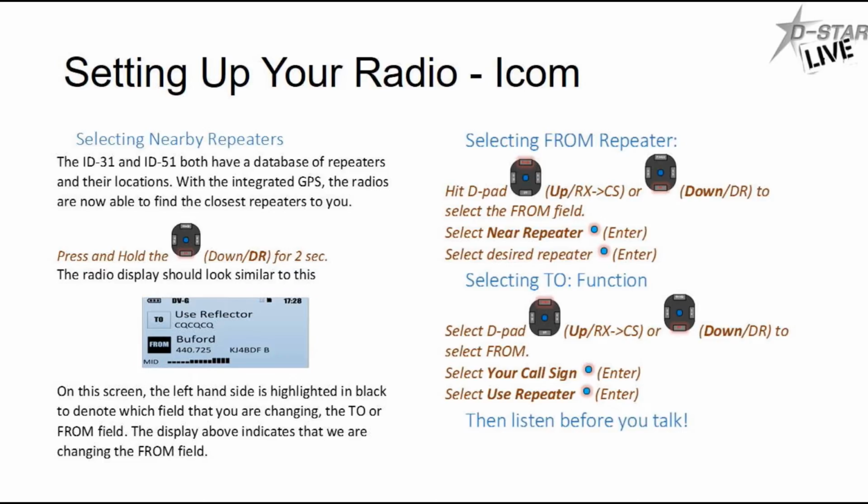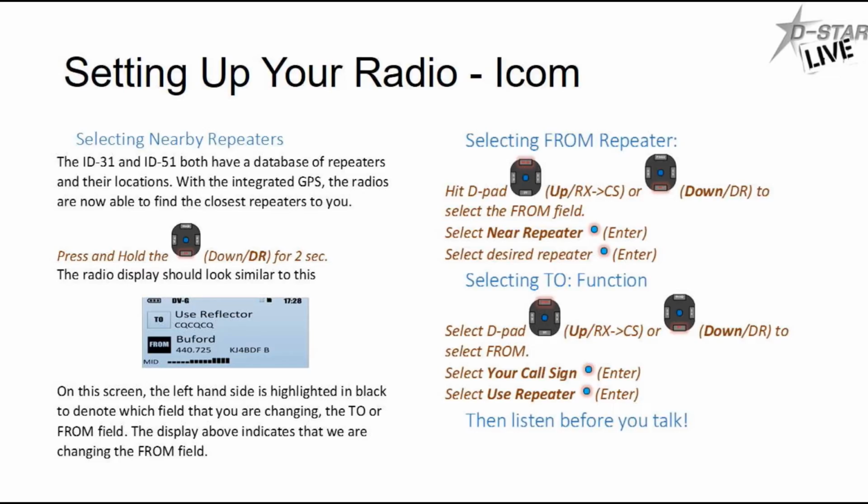So we're going to go to the from, using the up and down arrows on the rocker switch. Click the blue button in the middle. When you get to the blue button, you're going to have the option of nearest repeater or select from the list. You'll want to select near repeater. And once you do near repeater, if it has a GPS signal, it's going to come back with the list of repeaters. You look on the display, it shows the distance and directions for each one to you. Select it. Now, you're tuned to that frequency.